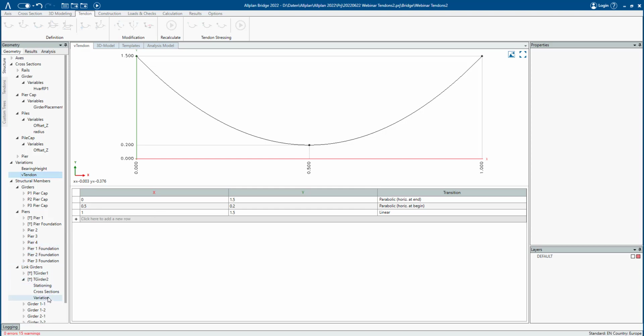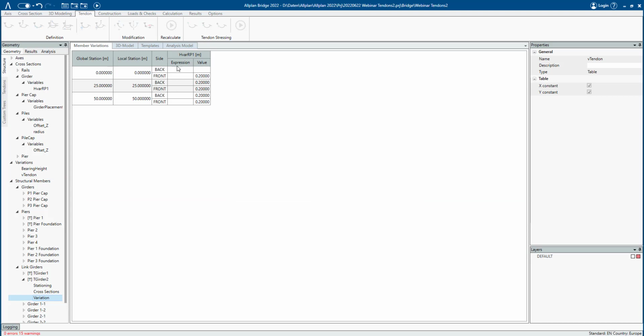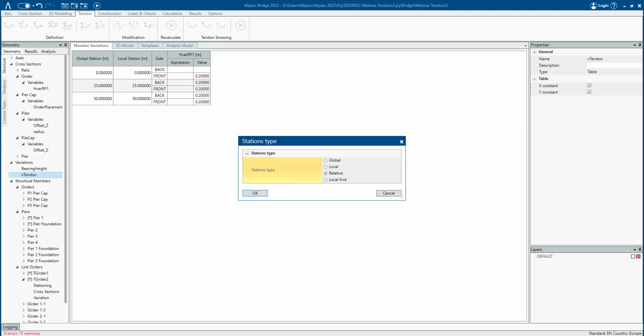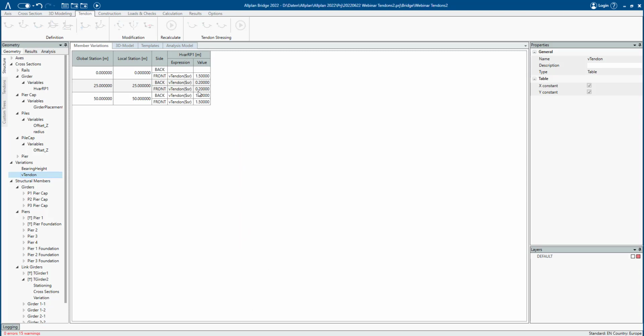When I go in here on the variation, because I have created this variable, I have the possibility to manually input the values, or I drag and drop my table over here. I define what station types I want to use, in this case relative station types, and you can see values are fitted already.